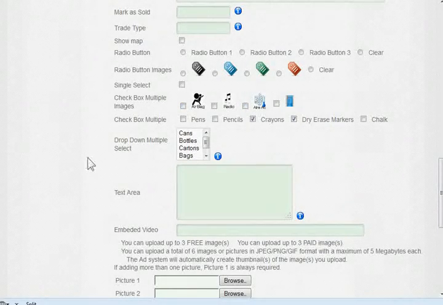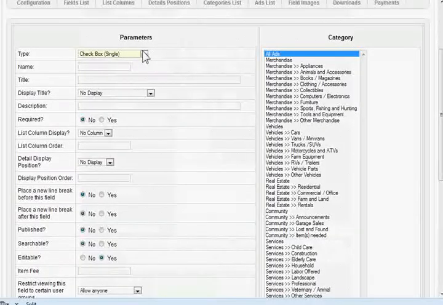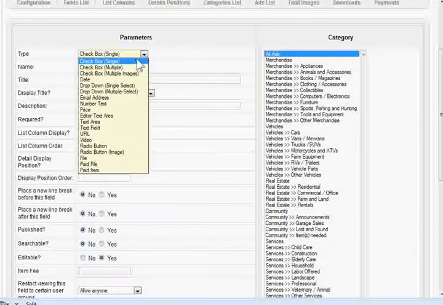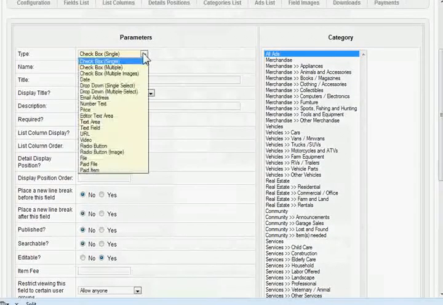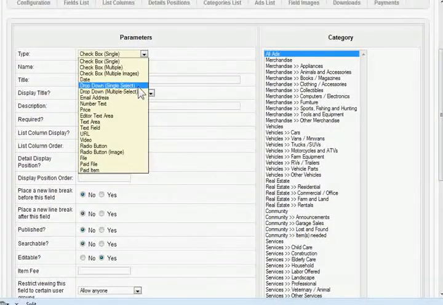Okay. And we'll jump back in here. The other item is the checkbox single. That's in this case here where we have show map. We allow Google Maps to be displayed with an ad. If the person who's placing the ad wants a map displayed, then they can turn this box on and the Google Map will display at the bottom of their screen based on as little info as the city and state or province. Okay. Then the other fields are a drop-down single select, a drop-down multiple select.